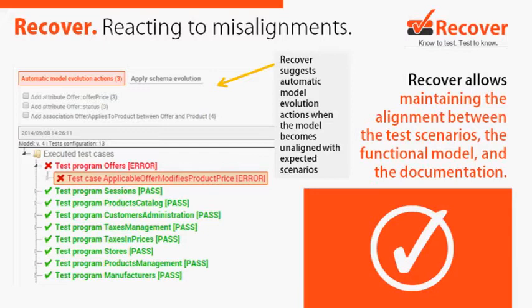And if we add some test case that does not lead to new knowledge to be included in the knowledge model, then it means that this test case really is only enforcing the validation of the current behavior, but does not provide more coverage to the testing process. But the idea is that at each iteration of the testing process, we are also recovering the piece of knowledge that is required for simulating the execution of this test case. And Recover suggests and applies automatic evolutions to the schema in order to include such knowledge.